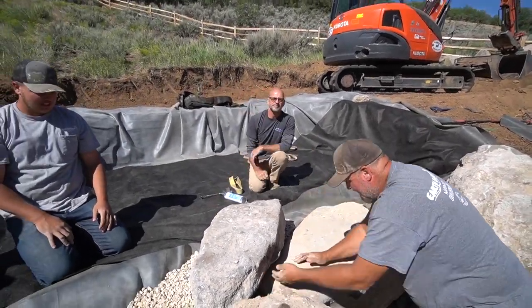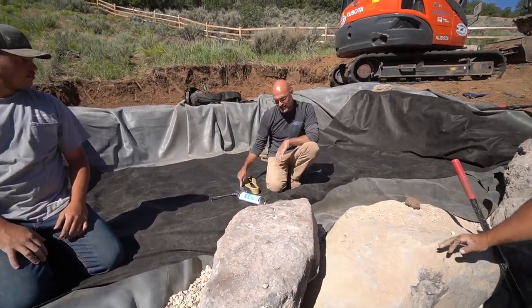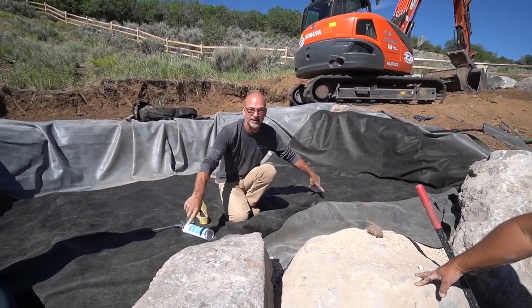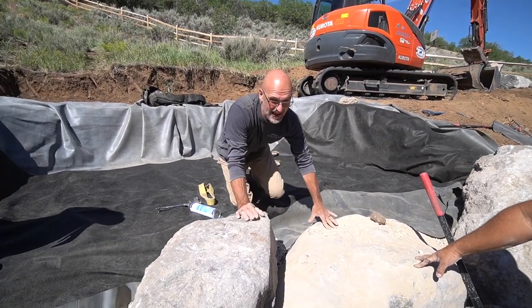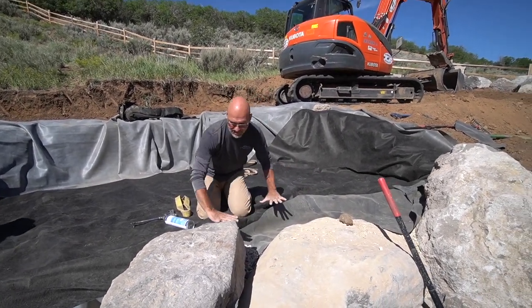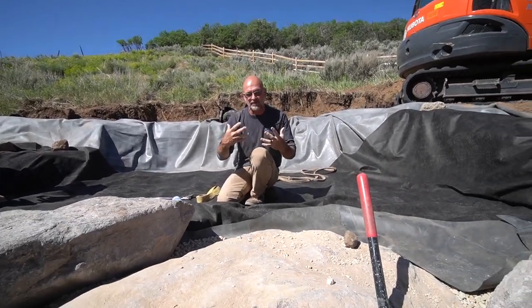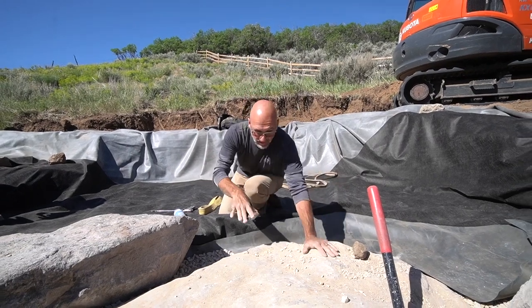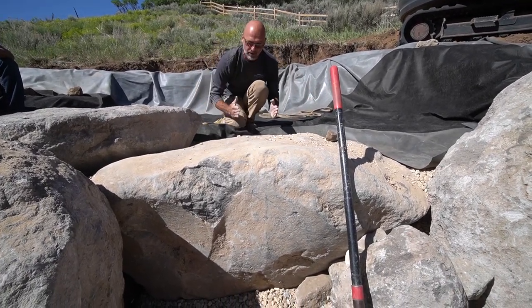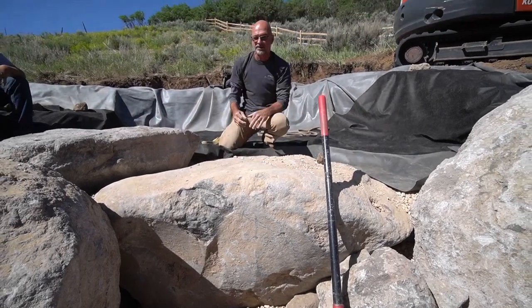We dug this out and came back this morning to change the shape for the waterfall entry. When we put the liner down we realized this edge was slightly above the rock, so without side rocks the river rock would get washed off and expose the liner edge. We're creating a little pooling area — with 18,000 to 20,000 gallons per hour coming through, we're going to choke this down with smaller rocks to create a four-to-six-inch pool. That back-welling of water builds up and then blasts through the joint. This rock has a slight hump, so we'll build up one side, keep the center lower, and that will blast all the water through one spot. Because this side is slightly higher it's going to shoot off and split the water, really filling out the entire waterfall.